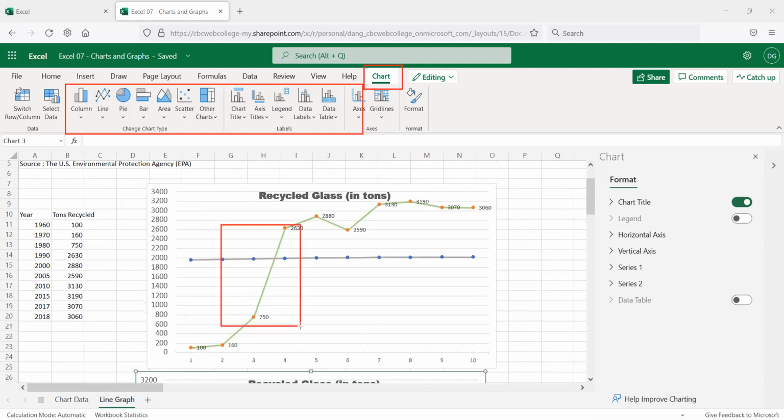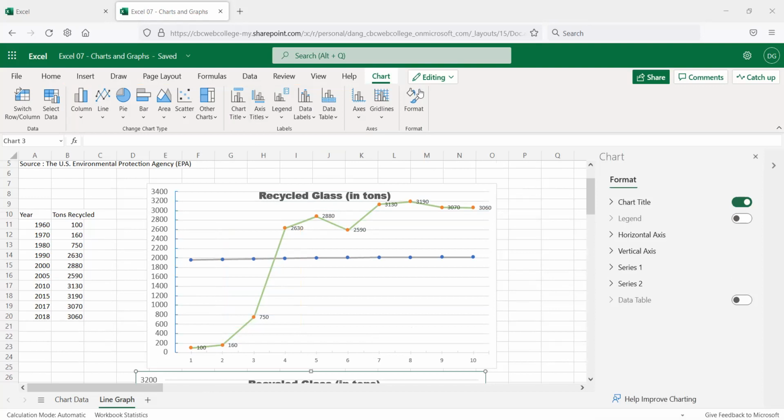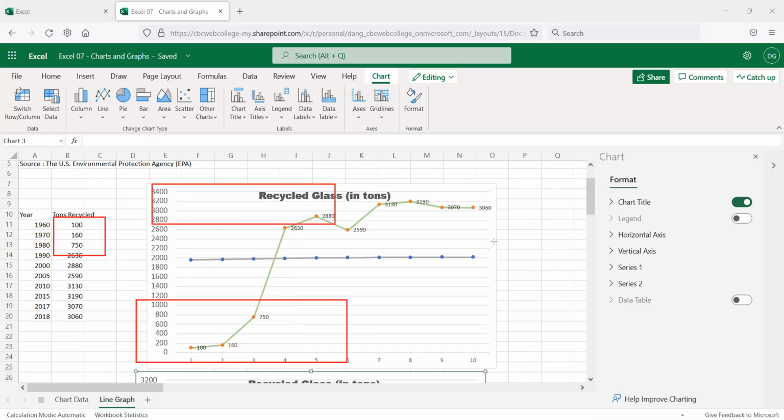You see this large jump? So if I didn't have that large jump, it'd be easier to see the numbers. In fact, I can make everything bigger. But because that large jump is there, that's my problem. So what I could do is do two graphs that essentially go from just the beginning. So that's our first three numbers, this 100, 750. I could do that, and that would be a graph. And then I could start a new one here like that, and that'll be the 2630. So you'll see we avoid that big jump in the middle by making two different graphs.